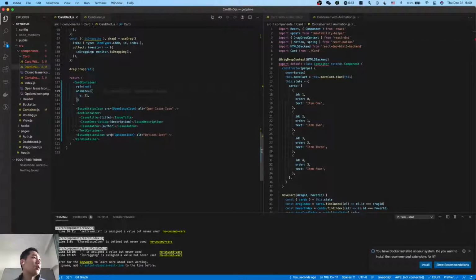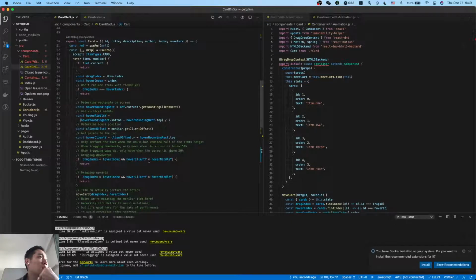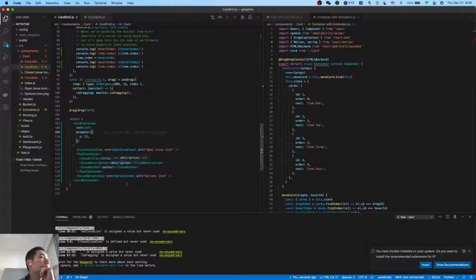This is the card container, but actually it shouldn't be on the card container. It should be on the cards themselves, I think. Oh, sorry, yeah, this is right. It should be on this thing. This is the card.